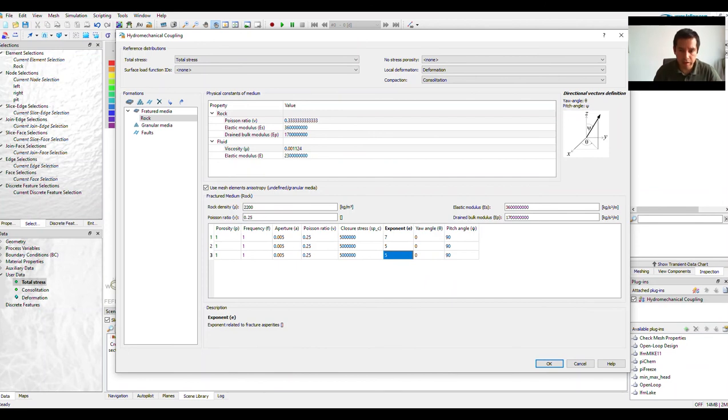The direction of the anisotropy families is prescribed by the yaw and pitch angles. You can see the information. The yaw angle controls the anisotropy direction in the horizontal plane, and the pitch angle controls it in the vertical direction. Let me set this to 0, 0. We will try different configurations later: 0, 90 and 90, 90. Another important parameter to modify is the frequency and the aperture.